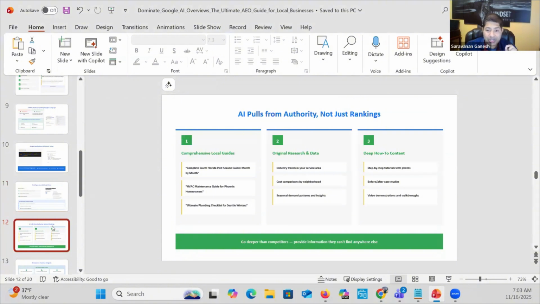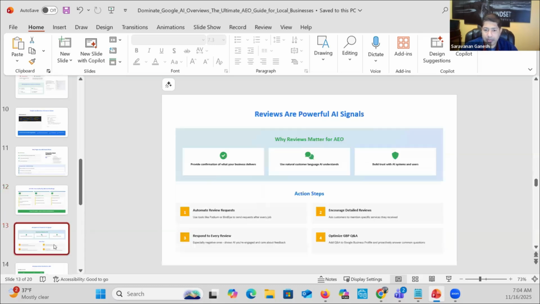So what you need to understand is AI pulls from authority, right? When I say authority, okay, the amount of content you have, conversational content you have, schema you have in there. It's not just, okay, you're ranking on page 1. You may not even be ranking on page 1 for the main keyword, but for the question keyword, the longer tail keyword, you'll probably be coming in the AEO section, right? Hope that makes some sense, guys, right? I don't want to go into depth, right?